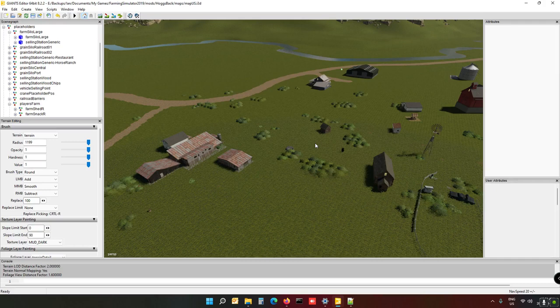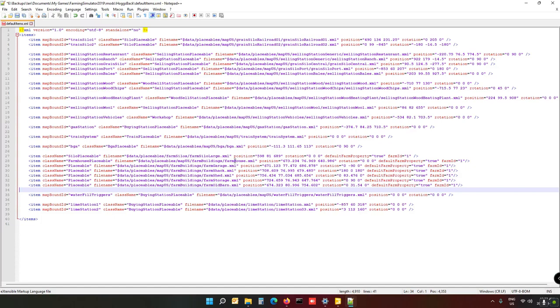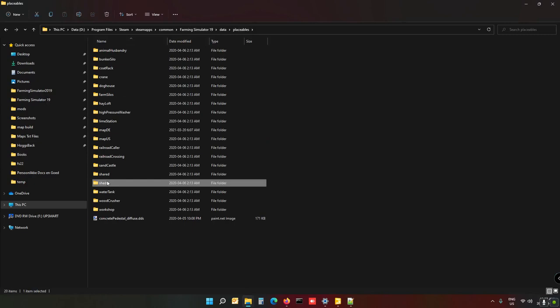Right, so let's have a look at this one. Farm shed R. So now we're going to find farm shed R. Placeables, map US, farm buildings, farm shed. You see, once again you're going to have to go and prod in the folder to find out which one is farm shed R. That's what I sometimes like to make things easy for myself. Keep the name of your structure the same so that you don't have to try and figure out which is what. So name the things the same in your XML, and in your directory where you place it, so that you don't have this kind of problem.